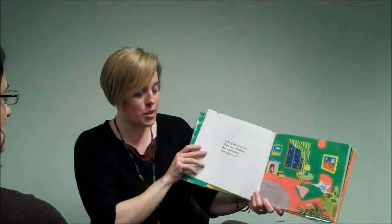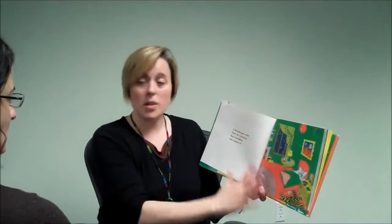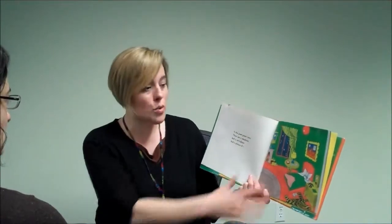So we'll turn to the first page, and when you get to a page with words, Mom, it's up to you. You can talk about the picture and then read the words, or you can read the words and then talk about the picture. So maybe you'll share with your little one, oh my goodness, I see so many neat things on this page. Look, here's that green wall again. Lots of green. Repeat the name of that color over and over so it really will stick in their head. You need to repeat things over and over again for it to really solidify. Repetition is super important, right?